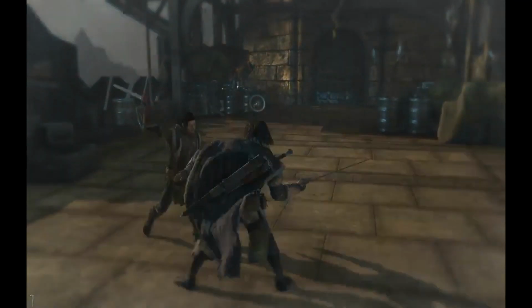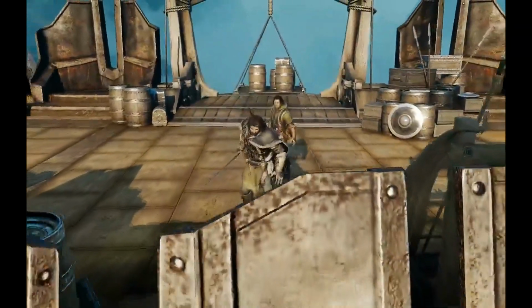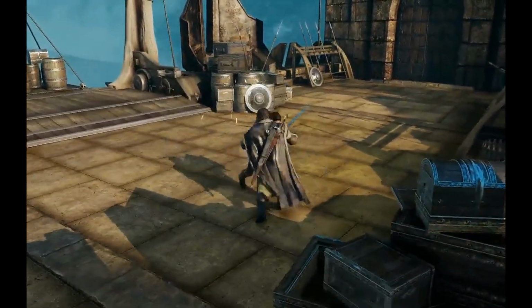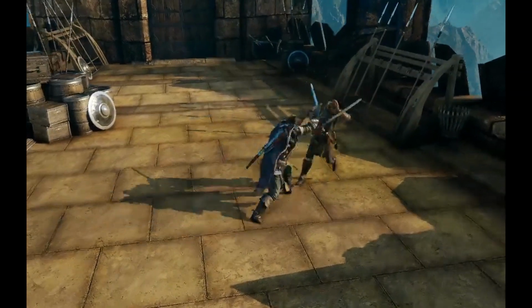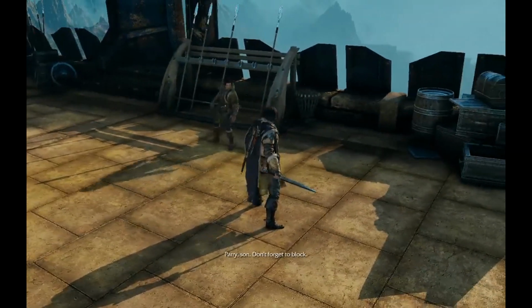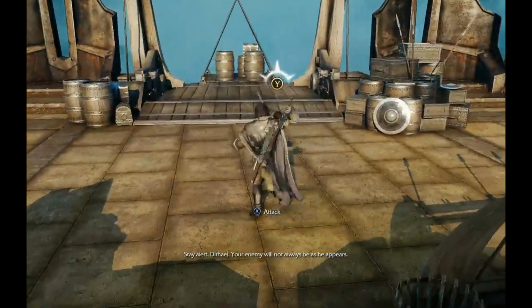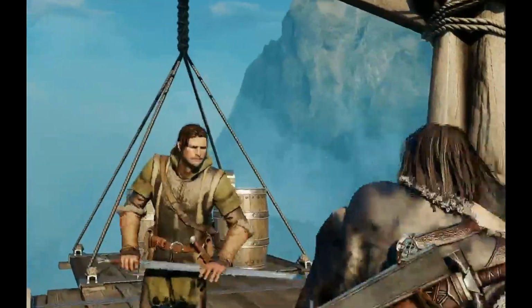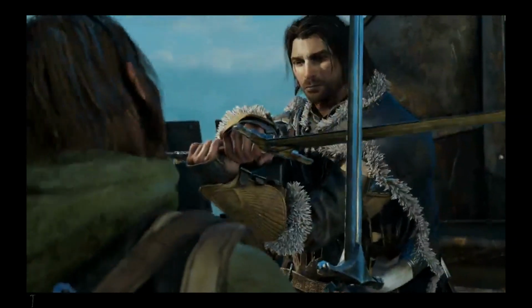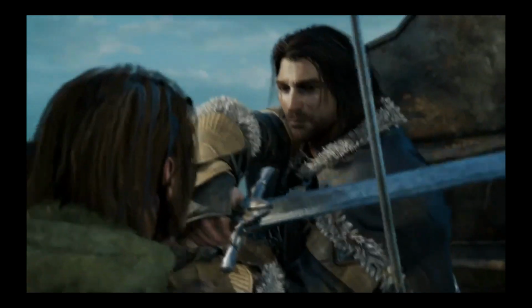We see here Talion and his son sparring, and a lot of the combat has been attributed to being influenced by Batman Arkham Asylum. I also found a lot of Assassin's Creed nuances in it, but Arkham Asylum is probably the closest fit. It relies heavily on parrying and countering, but you also can swiftly attack your enemy yourself. Whereas in Assassin's Creed, it's a lot easier if you're just sitting there parrying and then countering with a vicious cut or a deadly blow.